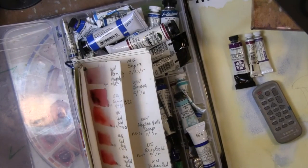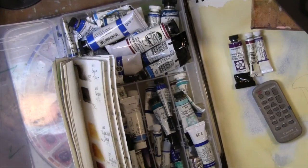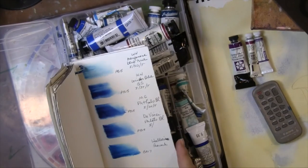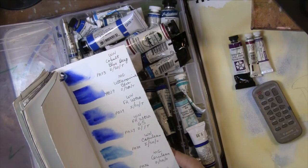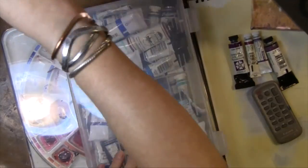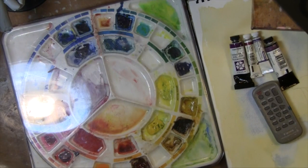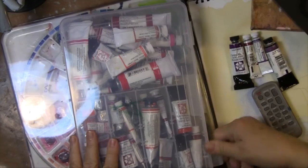I guess I've missed putting it in here. Well, we need to catch up on that, don't we? Alrighty, let's just get that little baby out of there. I still want that magenta. It's got to be in this bucket.